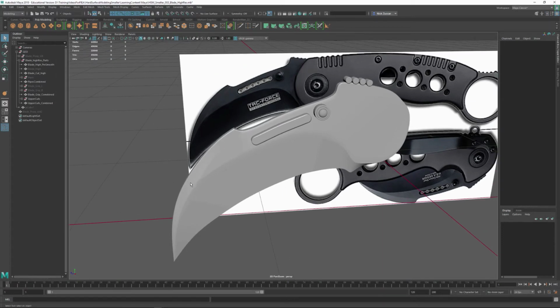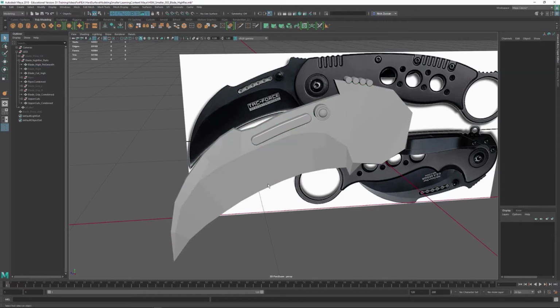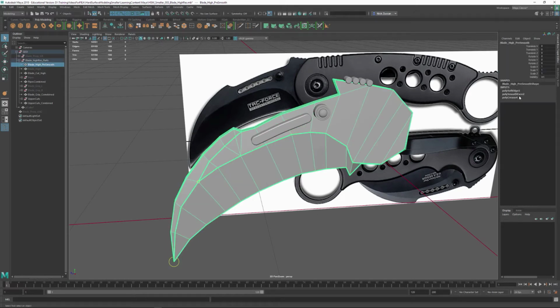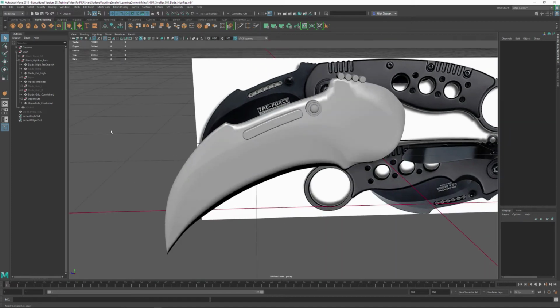So I'm going to take this off actually and just put this down to 0. This is how you can test this stuff out, and if you put it back down to 0 for the pre-smooth version, you can delete history on it, and then you can just tap 3 to do the smooth mesh preview version of it again.